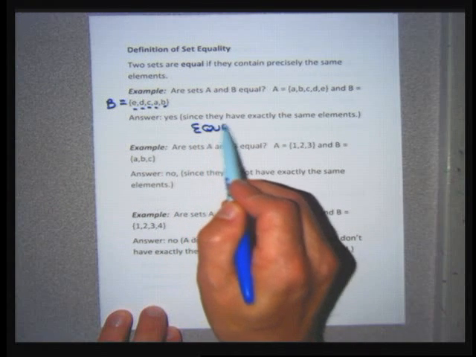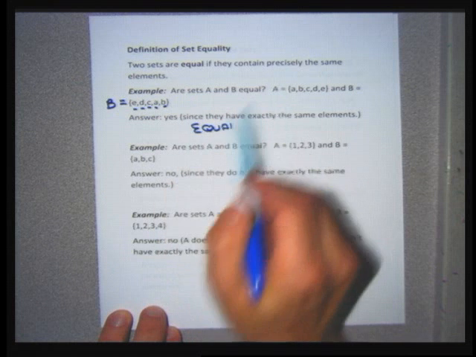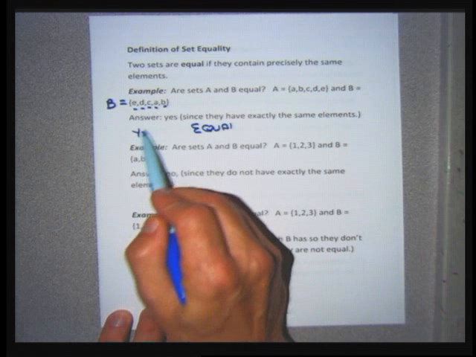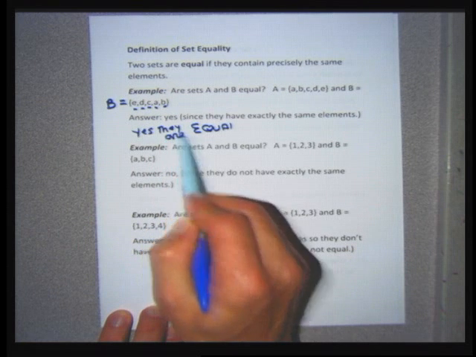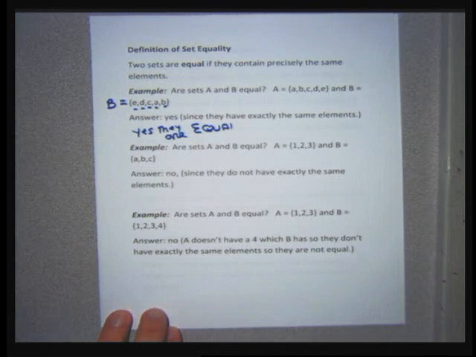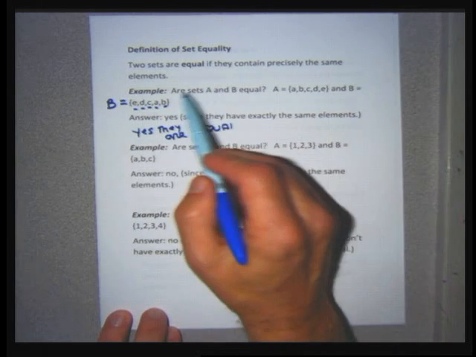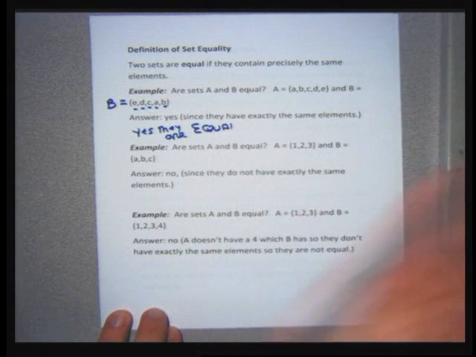Yes. So the answer, are they equal? Yes, they are equal. Yes, I think, is what I chose for an answer, so I'm going to write that. I'm just going to do these for yes, no, because this is a yes, no question. Are they equal? Yes, they are equal, or no, they're not equal.